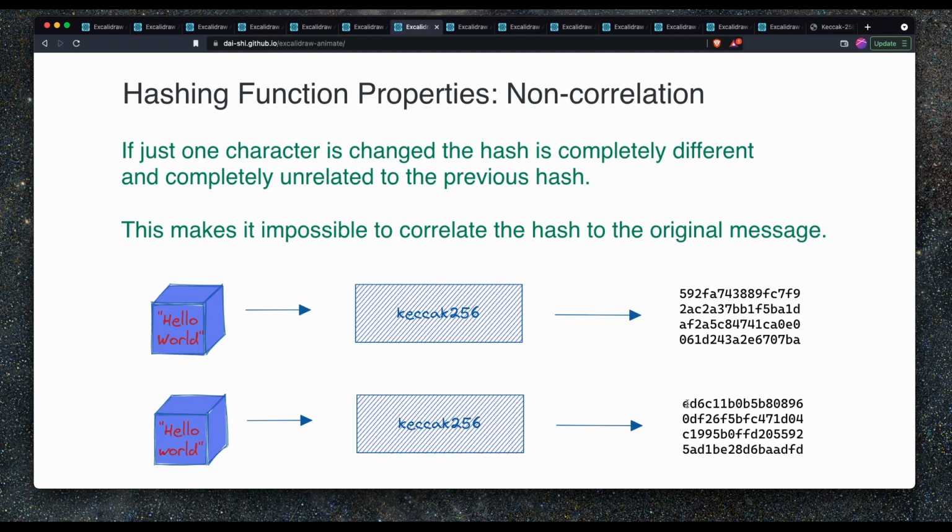The output is completely different. There is absolutely no correlation between these two hashes that are output, despite the fact that the input data is only slightly modified. In this case, we just lowercased the w. So non-correlation is another important property of hashing functions.